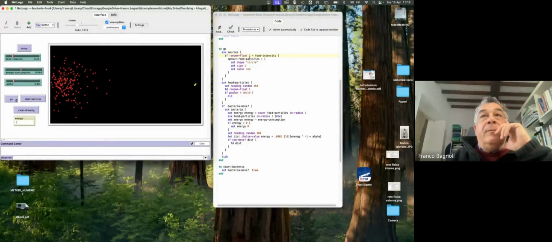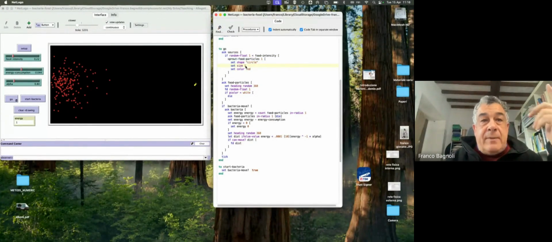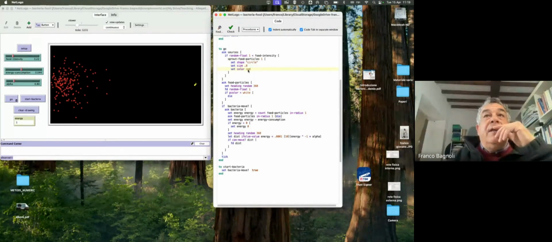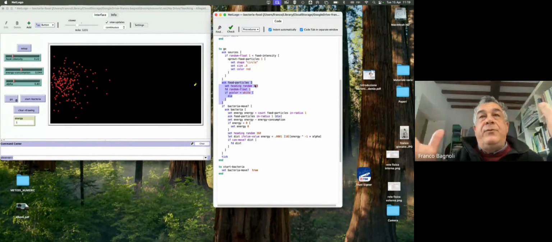if random float 1 is less than intensity, it produces one particle of food that takes the shape of a circle. Size, we can maybe come back to 0.8, and color red. And then I ask all food particles to diffuse.